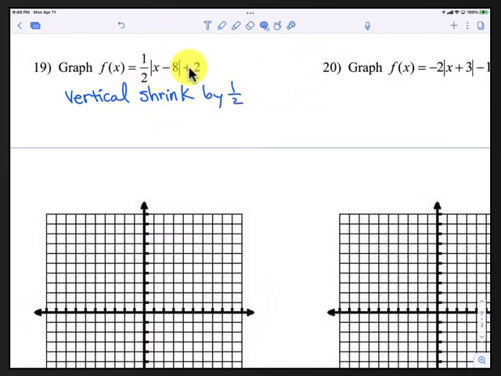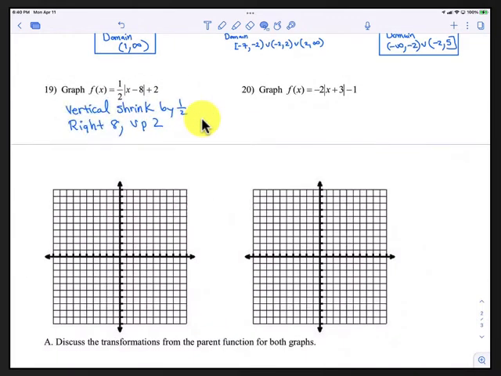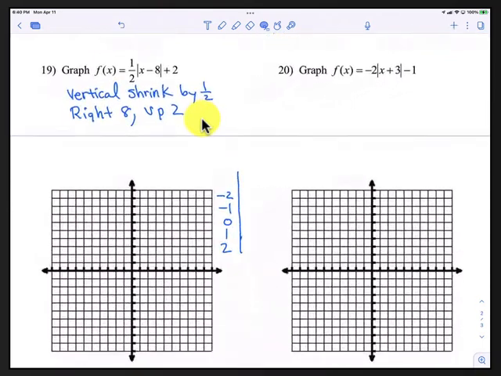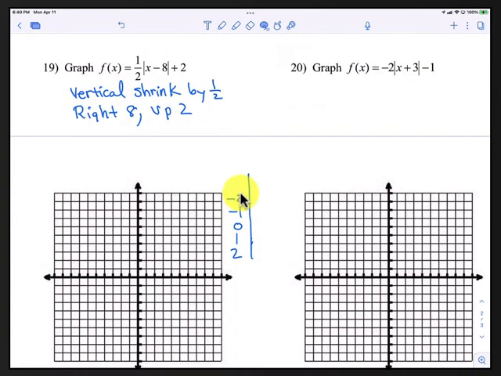And then inside the absolute value we have x minus 8. We know that moves the graph to the right 8 units. And then the +2 on the outside moves the graph up. So it moves to the right 8 plus up 2. Now let's get into a table. We know that for the absolute value function, we use the numbers from -2 to +2. And the fact that this has been moved to the right 8 units means that we should be adding +8 to each one of these original x values.